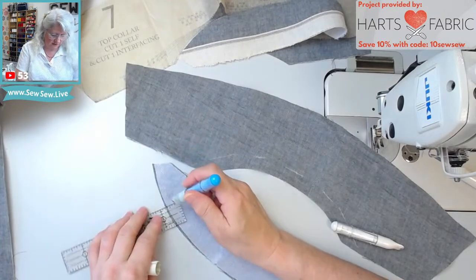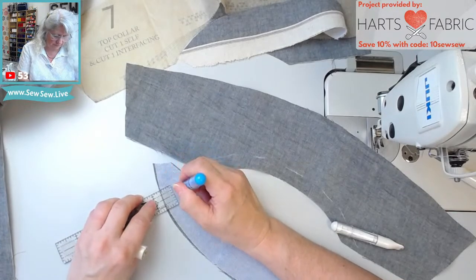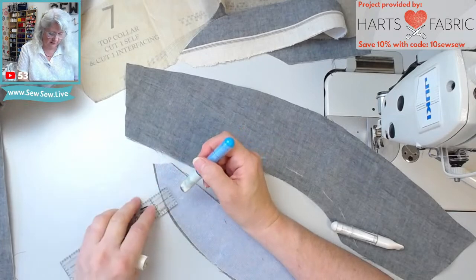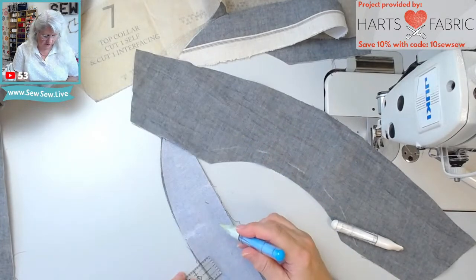Actually, it's probably easier to go like this. Yeah, there we go. I wish the notches were down the center. Be more accurate.